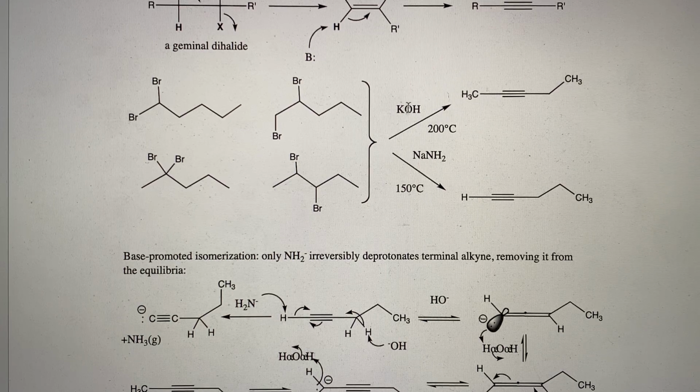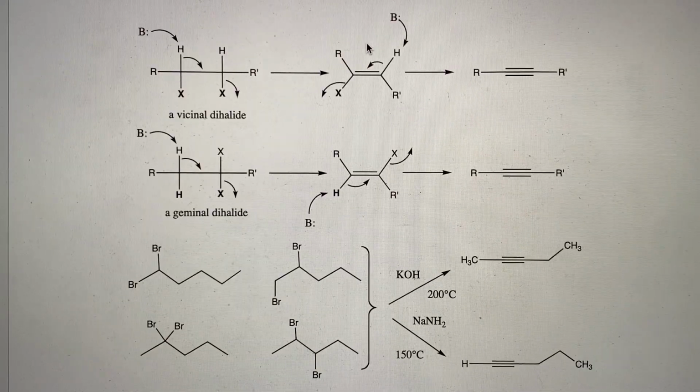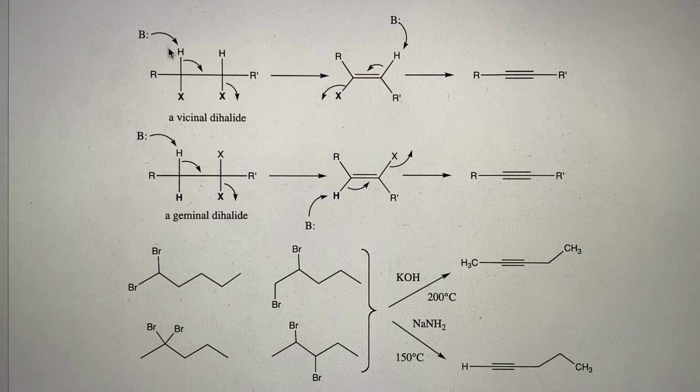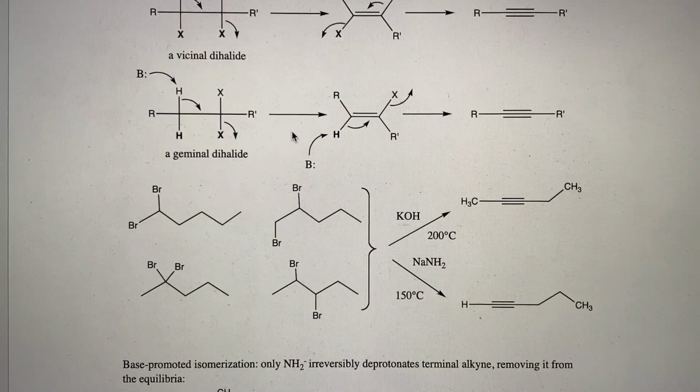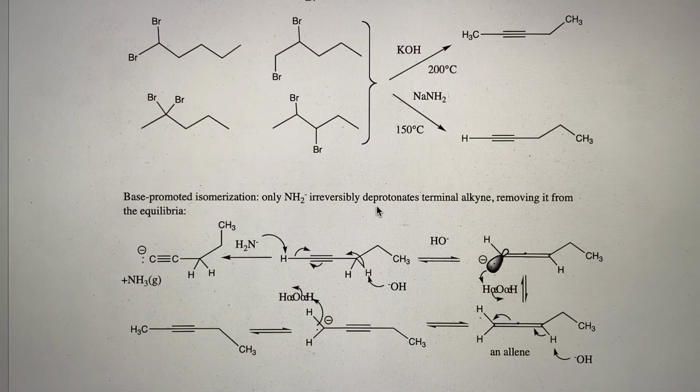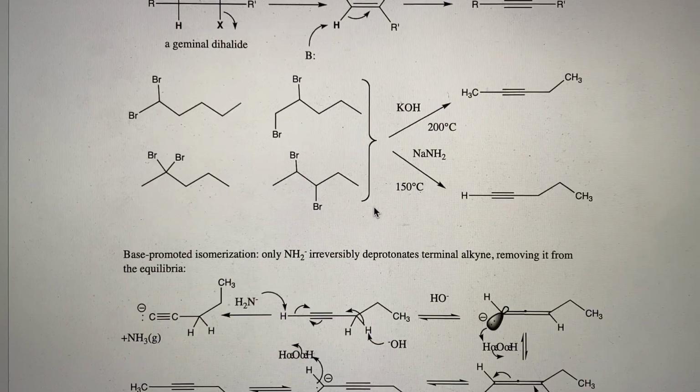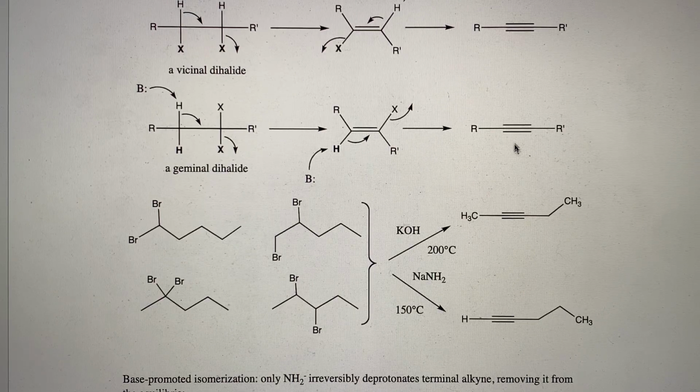So you're going to have a strong base, KOH, at 200 degrees Celsius, because heat will favor elimination. So two eliminations will give us the triple bond. Okay, the first elimination, remember, gives us the double bond, and then the mechanism is all here. Okay, eliminate the hydrogen, make the double bond, kick the halogen out. And remember, X, most of the time we're going to be using Br. Okay, Cl is possible, iodide is possible too. All right, that is two main ways to do it. So you start out with an alkyne, you make another alkyne, or you start out with a dihalide and you make an alkyne.